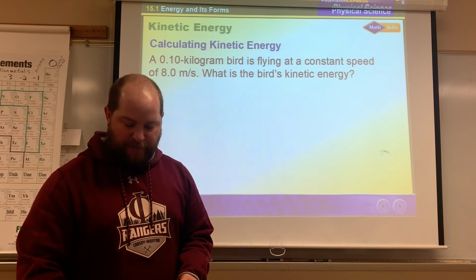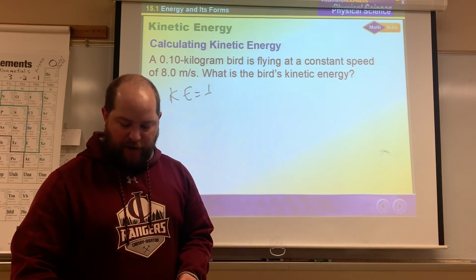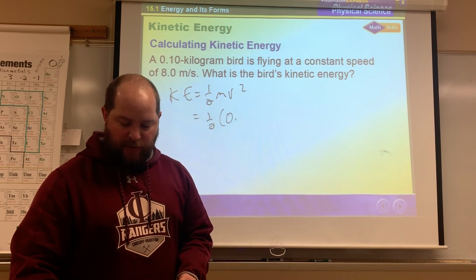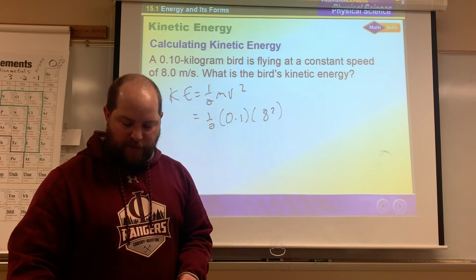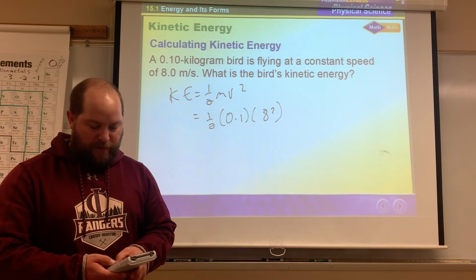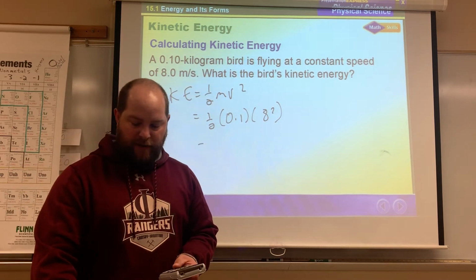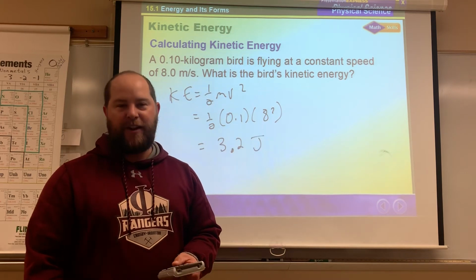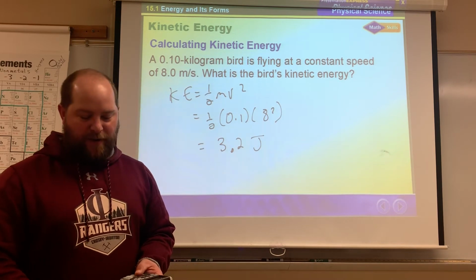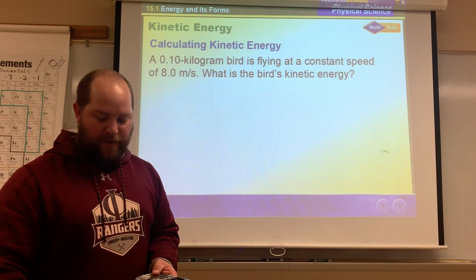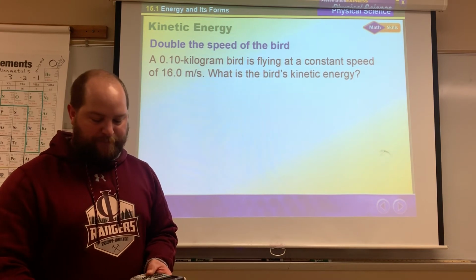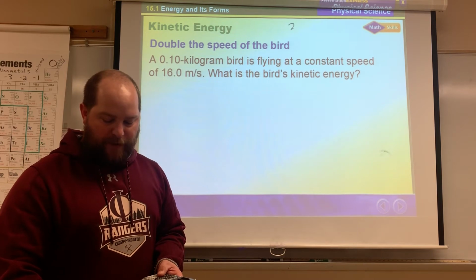Let's go back to this problem. So we got kinetic energy equals 1/2 mv squared. Let's see where we went wrong. 1/2 times 0.1 times 8 squared. So we got 8 squared times 0.1 times 0.5. Ah, there it is. 3.2. Maybe I transferred it wrong. Yeah, so 3.2, I suppose that's what I did. I wrote it down wrong. It's not 32, it's 3.2. And then on this slide, this should be 3.2 joules.